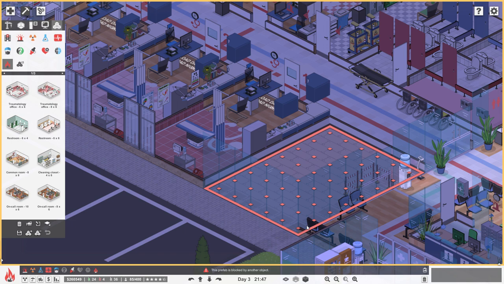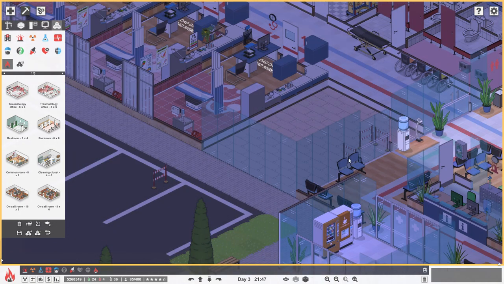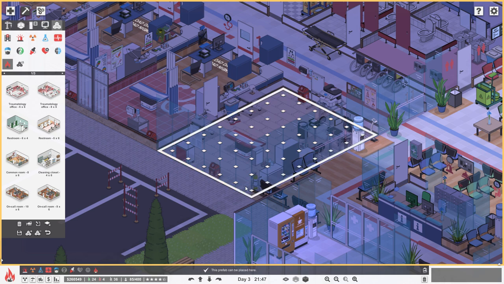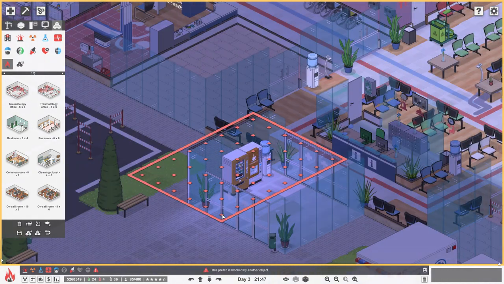What, why can't I build you? The prefab is blocked by another object. What object? Oh, I think I know which one. Okay, move those things outside for like 5 seconds, okay? Thank you. Come on, thank you. Okay, so can I now build the traumatology thingy? Yes, I can. We just have to change the room, the walls, because they're not good, let's put it this way. Glass walls.